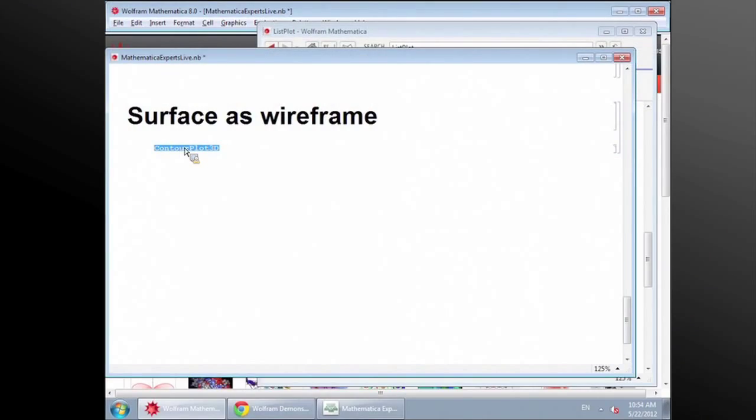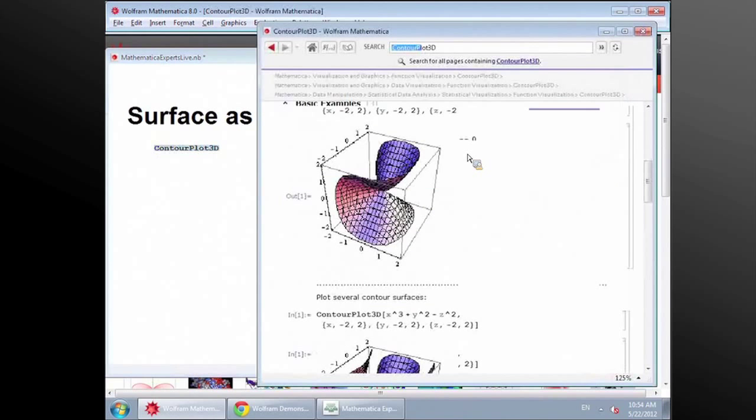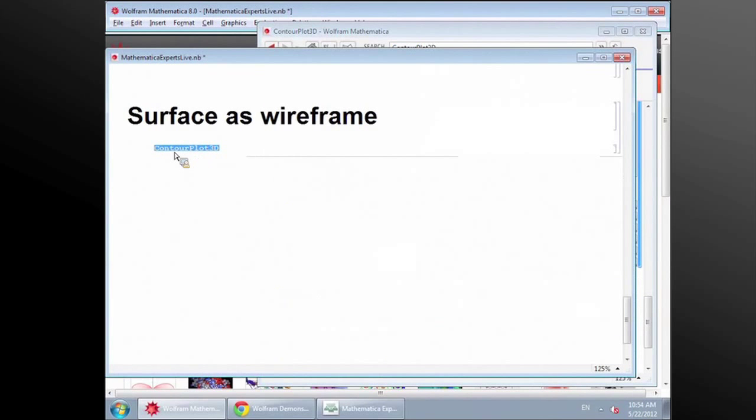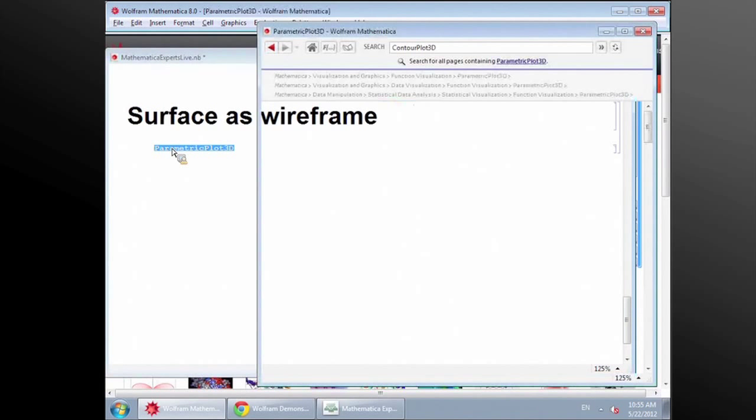Let me try to find that function. I use Ctrl-K as a hint for myself because I use it often. Actually, I'm looking for ParametricPlot3D, not ContourPlot3D. Let's see what examples we have here.